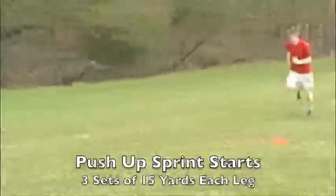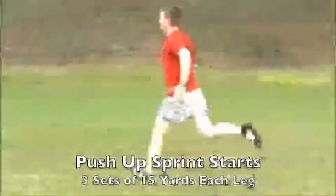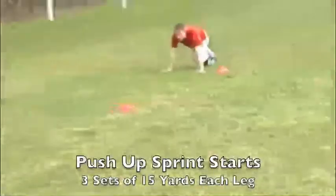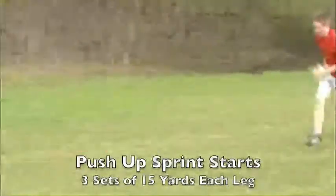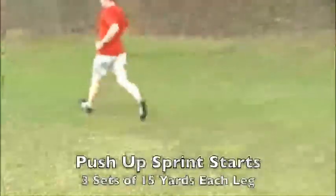You're going to go into push-up starts. Here you want to go into push-up position. Bring one foot up next to the knee of the other foot. And then accelerate, keeping that lean for at least 10 yards over a 15-yard course.